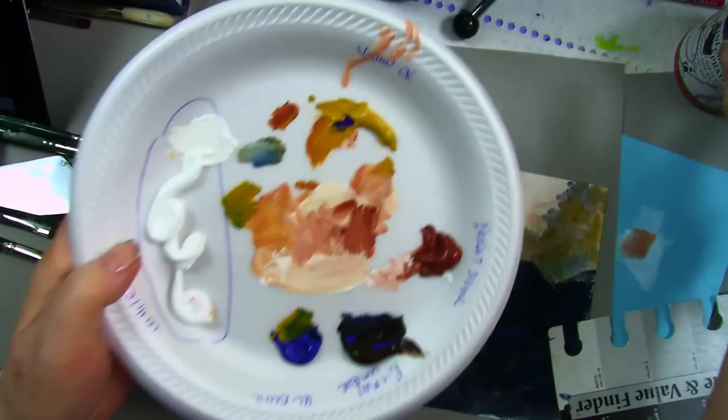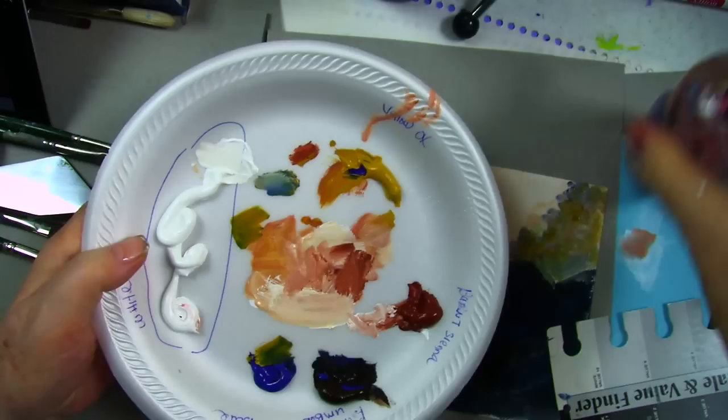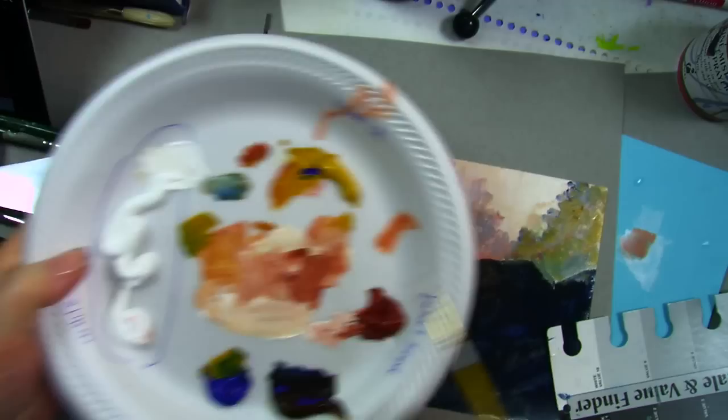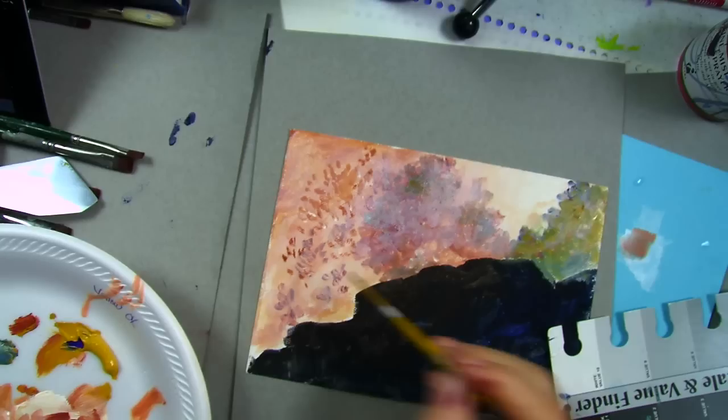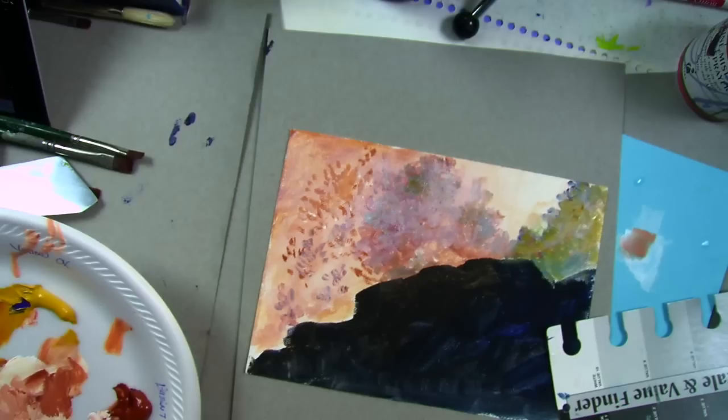Now, one trick is to take your mist bottle. I have just a fine mist bottle. Mist a little squirt of water. And make sure that I have this up here. I want to say up here like this. Here's some little tiny leaves up here in this tree. So I've got this sort of background that's really not saying much of anything. Now, my canvas size here is about 6x8. So this would actually be super easier if you're using a bigger canvas and not fooling around with all these little tiny brush strokes. All right, now, let's say I've done that.